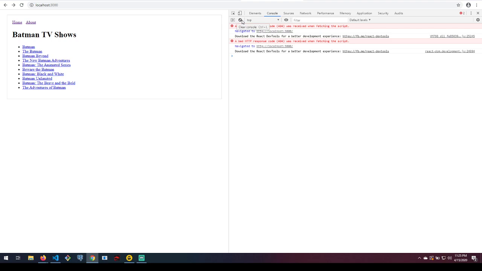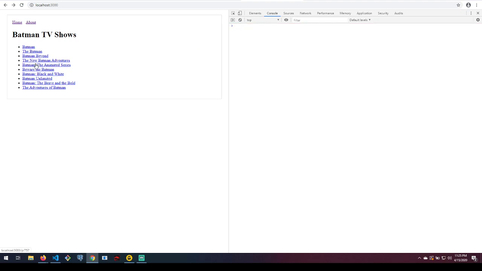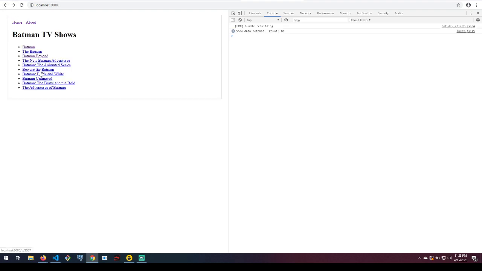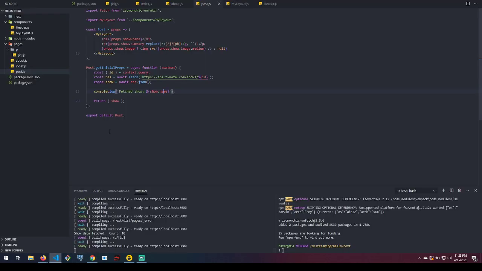So let's go ahead and do this. Then let's go to Batman Beyond. That does not appear to have worked. Did I miss something? So we have fetch in the layout. We have our layout.